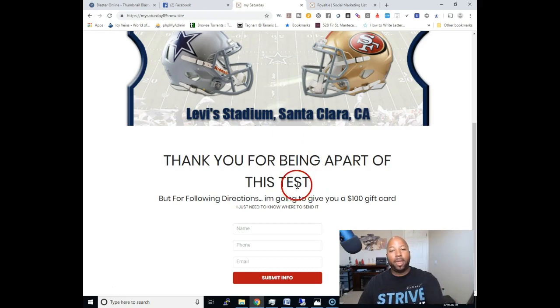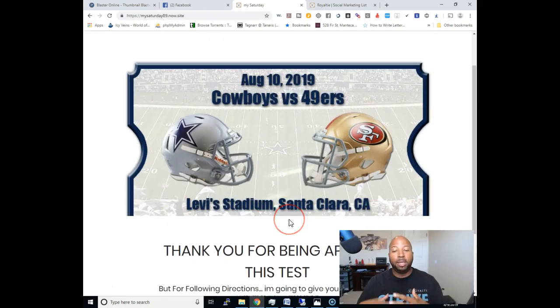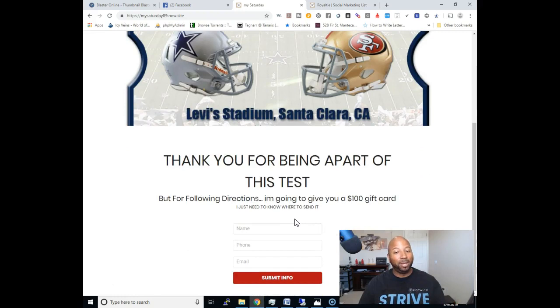But now I created a landing page in Royaltie for this, and I'm giving something away for people being a part of this testing, because it was a testing module for me, and I'll see how this will respond. So this is a great way to capture leads. If you're in business, this is a great way to generate more eyes on your business. This is a great way to generate more attention on events that you're doing.